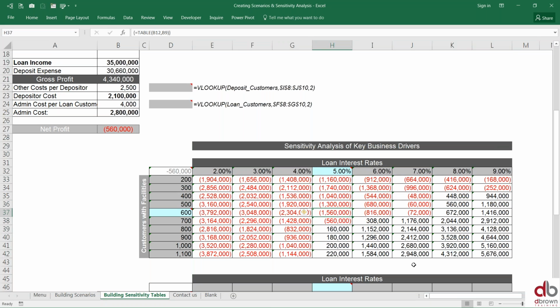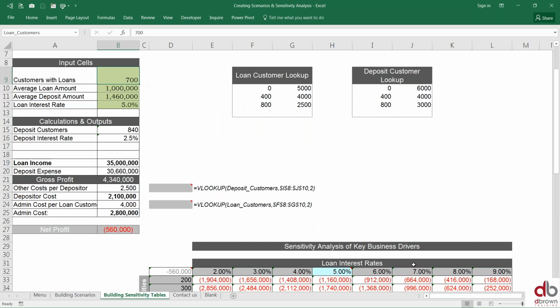Okay. So technically, if you remember, I was doing this manually. I came here, I changed this to 600. I changed this to 7%. So you can see, this is my model. I can change this 600, 7%, and then I tell the people, maybe some investors are in my office and we're trying to review, okay, what about if you do very well and your customers are 600 and your interest rate is 7%? How will your company do? Oh, our company will still have a loss of 72,000. So this is good, but the thing is, I would like to see all the answers all in one place.